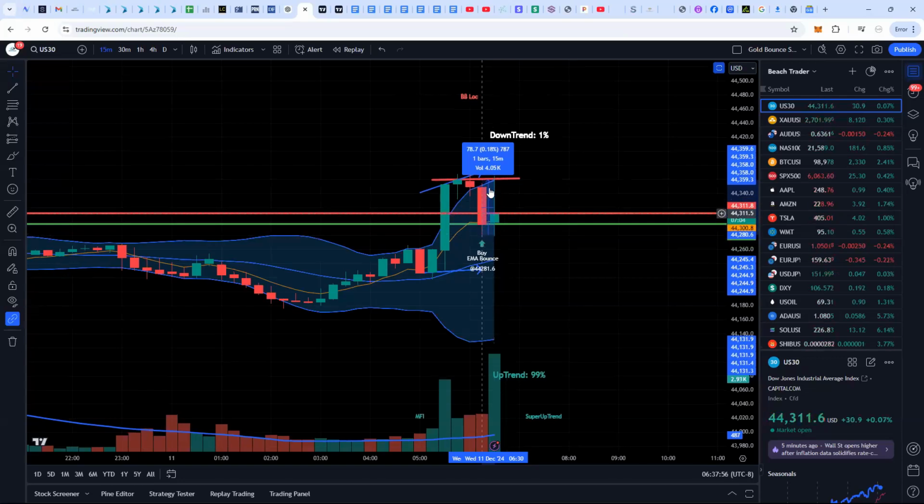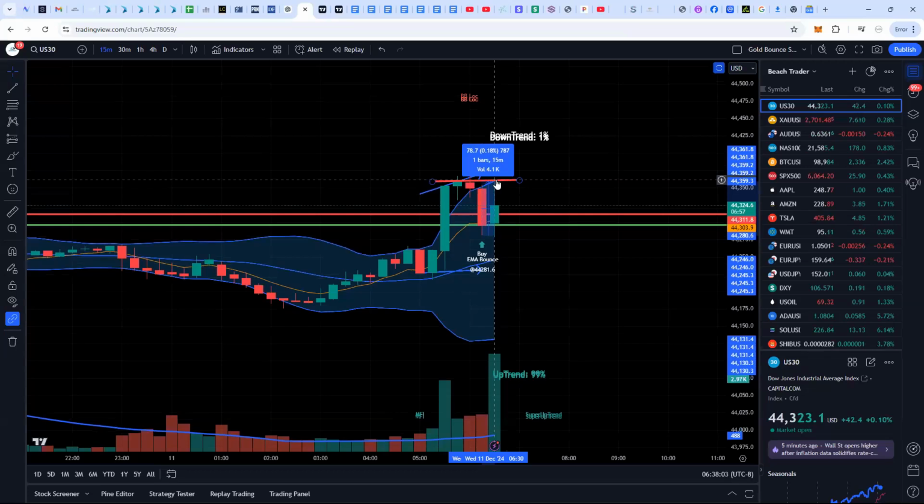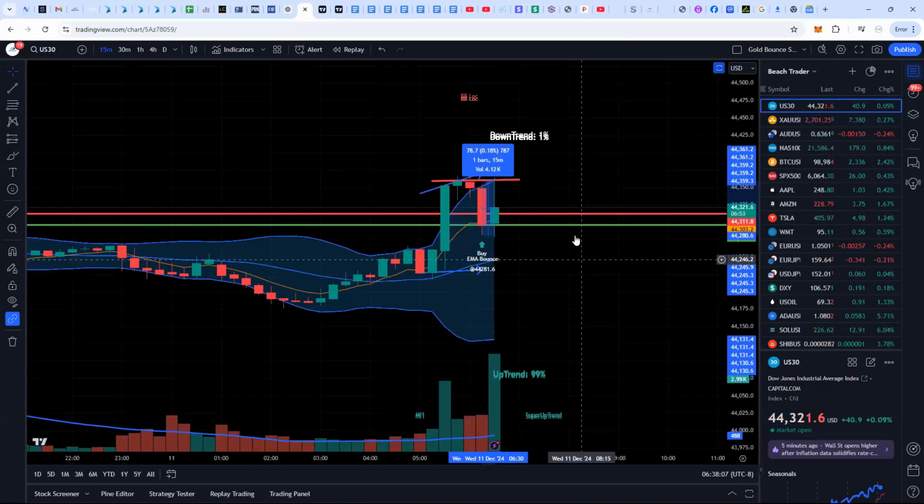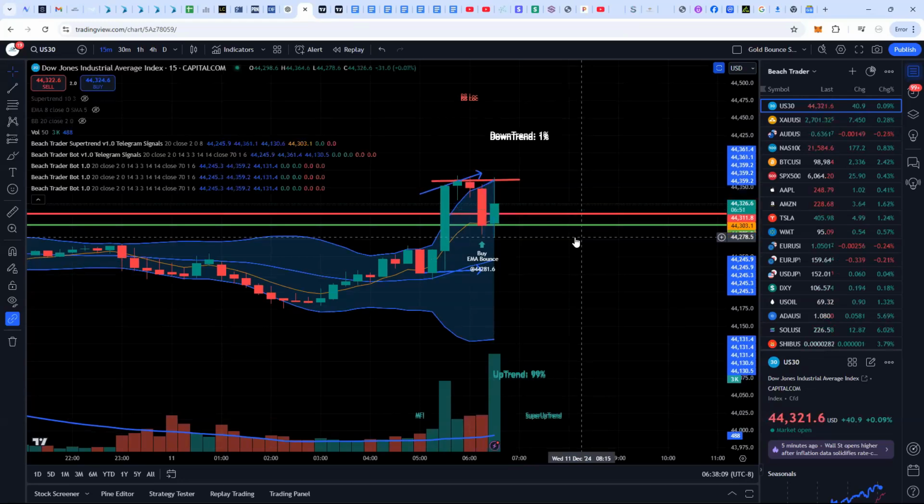But if you would just listen to the bot and got out up here, and you could have known to get out because you seen that everything stopped right here and it started stopping, then you would have made $800 in the morning off the first minute of this trade, and you would have been done trading. That's how simple trading is.